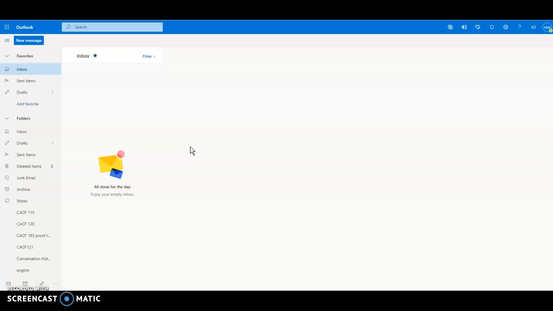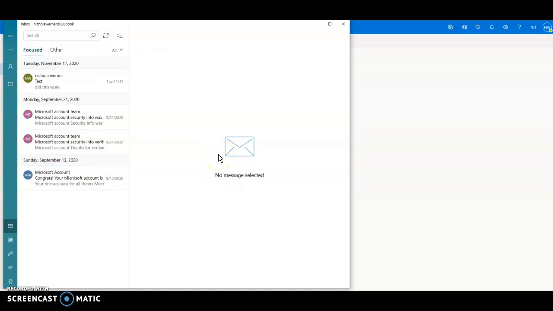I would like to go over a few basic functions with you. I know most of you have a concern about retaining your emails that you already have. I would like to show you how to add your already existing emails. The screen that I have up right now will not allow me to show you how to do that. So I'm going to bring up my own personal Outlook account.